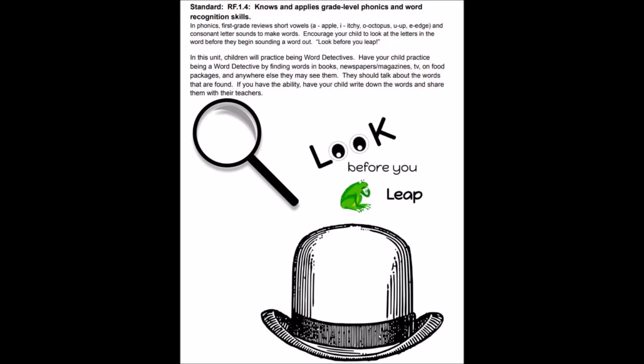On the document, this is a clickable link, and there is an activity that's explained for you here. Your students are working as word detectives, and so they're going to be looking for words as they're reading with you at home and even at school. One reminder that you can give your students is to look at all the letters in the word before they start reading. So a little friendly reminder, look before you leap.